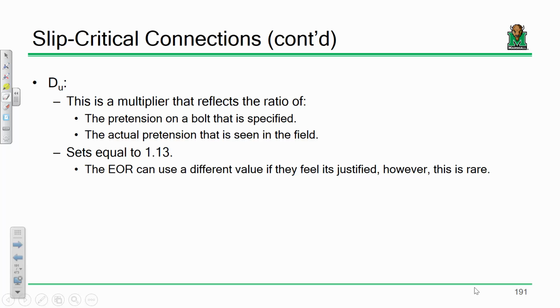Let's think about what a factor of safety does. So here's my table. Table can hold up 400 pounds before it cracks. If I have a factor of safety of 2, my usable capacity is 200 pounds. I would reduce the capacity. That's what a factor of safety does. Well, look what it's doing here. D sub U is 1.13, so this value is actually increasing the capacity. So to say it's a factor of safety is wrong. It is absolutely wrong.